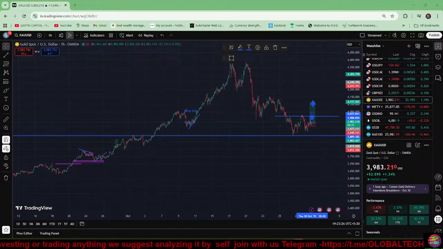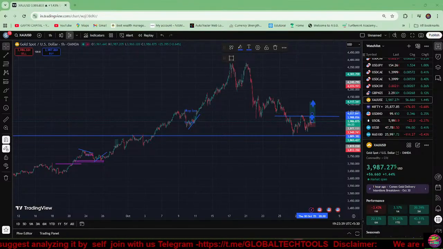If I zoom in right here onto this trade, I executed this trade at this point, and my stop loss, as you can see, was 15.8 pips, meaning that this was where the market would have taken me out if I was wrong. And my take profit was 40.9 pips, meaning this is where I want to get taken out of the trade when I am right. I measured it using pips. Very simple, very straight to the point.